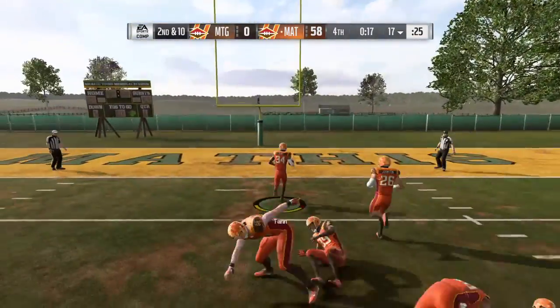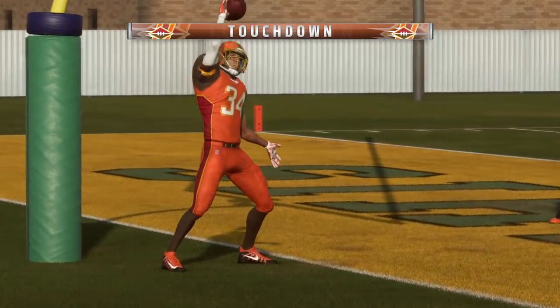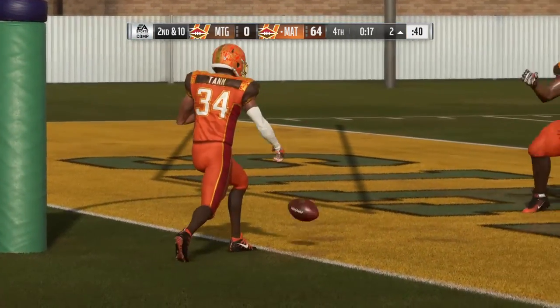Oh, it was hit at the line of scrimmage and intercepted. Good positioning, and it's picked off. And put it on the board. It's 6, a touchdown. That's the story of the game.